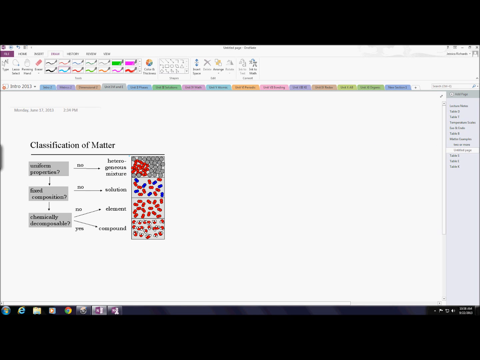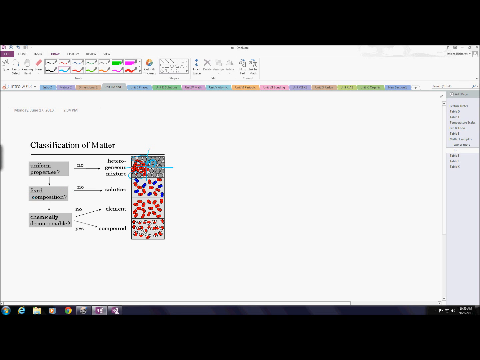I found this one that shows other models for how they're splitting apart the matter. Does it have uniform properties? Uniform properties is another way of saying the same throughout. No, it doesn't have uniform properties. It must be heterogeneous. So here they have two little sections. If you were to split this into quarters and count the number of each piece, this one only has one little tiny red piece over here. This one has mostly red and just a few gray. This one down here only has two gray pieces in it. So in this one, maybe a little bit of that red. If you take different samples, they're different throughout: heterogeneous.